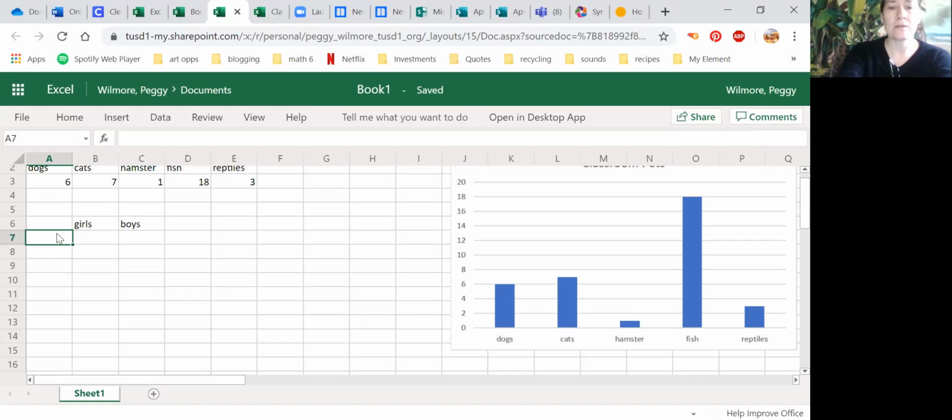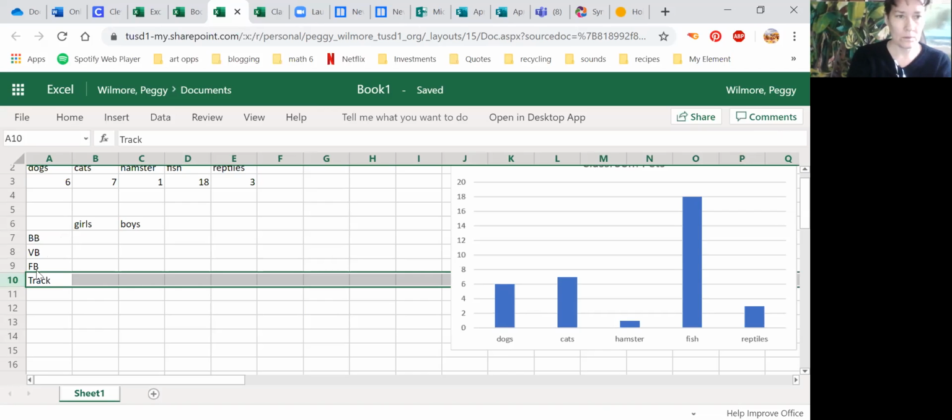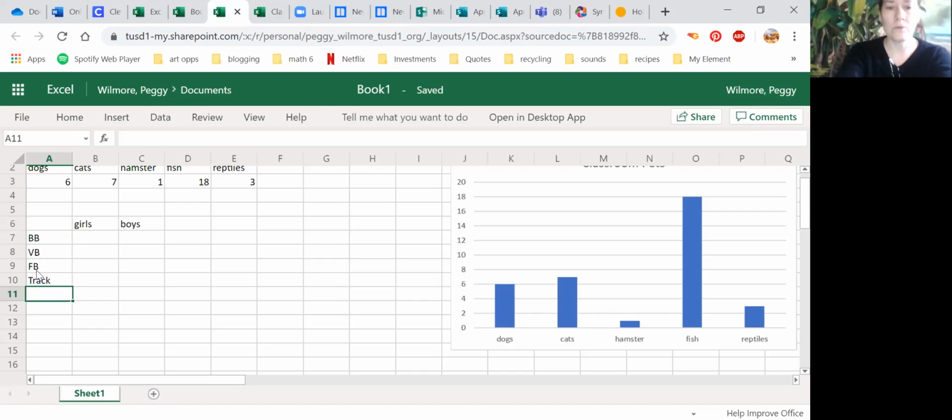Okay, so I ask, how many people like basketball as their favorite sport? Volleyball is their favorite sport. Football is their favorite sport to play, not necessarily to watch. So track. And we'll throw in softball. Just say SB for softball. And let's see, basketball, volleyball, let's play soccer. Okay, that's enough. You can add as many as you want.